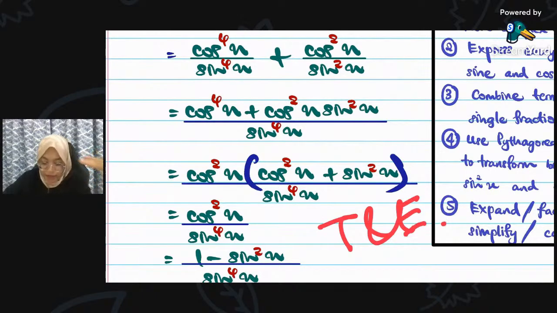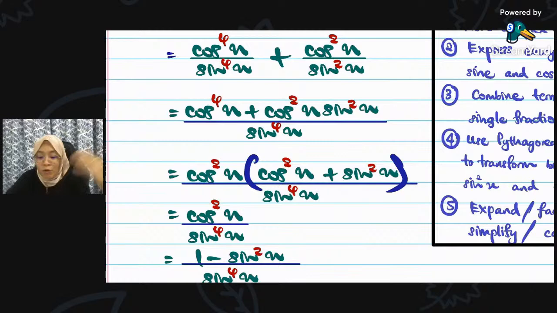Even me myself, I do make mistakes in proving as well. I do find trigonometric is hard as well. It's not just about you, it's about us as well. Kami jugalah lecturer pun nak buat proving pun take time. So don't discredit yourself. We all are in the same learning journey pun, okay? So just keep moving, okay?